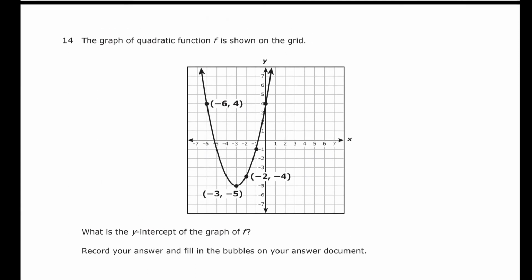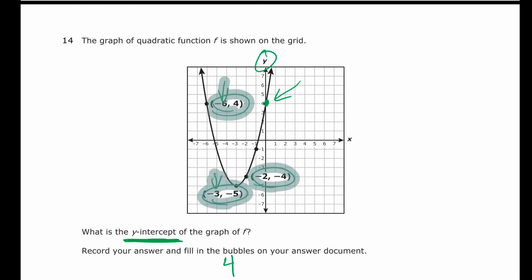All right. Let's move on. Here we have a very easy, one of the easiest questions. It's asking for the y-intercept. What is the y-intercept? The y-intercept is where it crosses the y-axis. So the answer is 4. It is always a shame when students pick some of these random numbers and try to bubble in a -6 or a 3. Those numbers did not affect us. The question was asking for the y-intercept, which is this point over here.